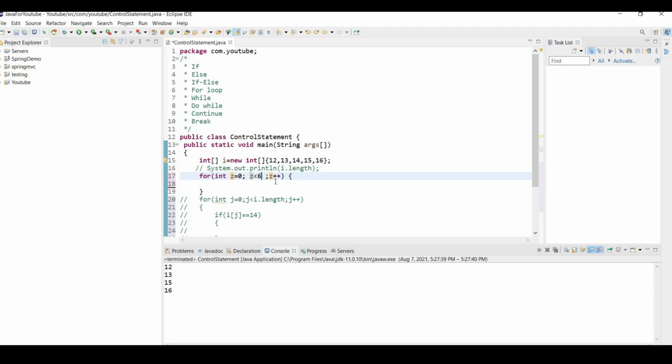So for that we need to write equal to here. Now if we print, we will get the numbers from 0 to 6.